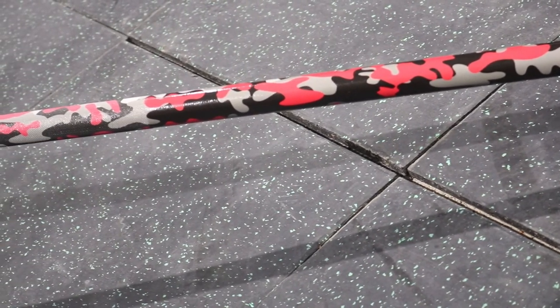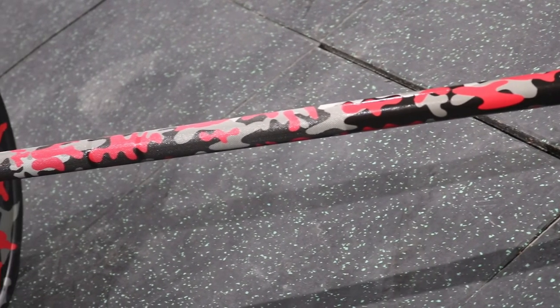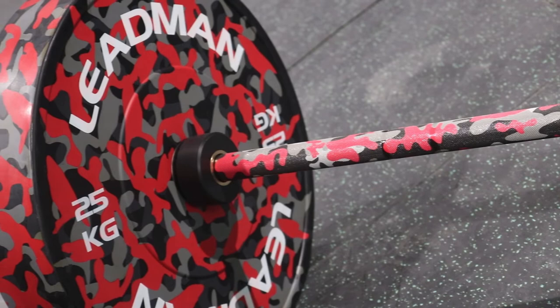And what's the loading capacity for our barbells? Women: 700 pounds, 1000 pounds, 1500 pounds. Men: 700 pounds, 1000 pounds, 1500 pounds, 2000 pounds.